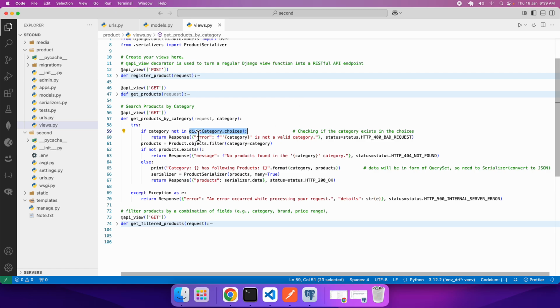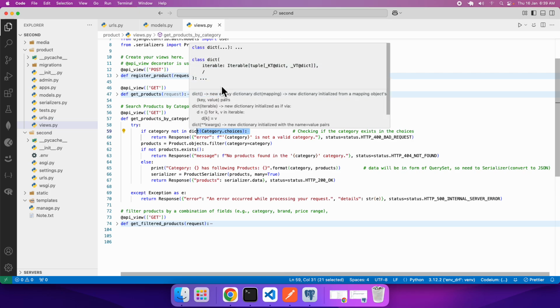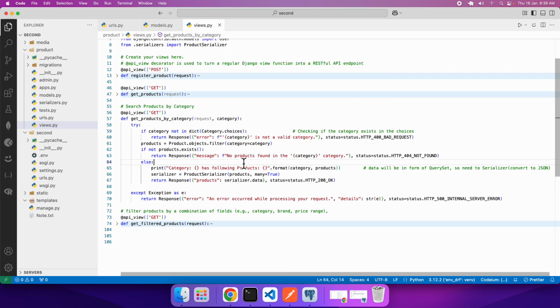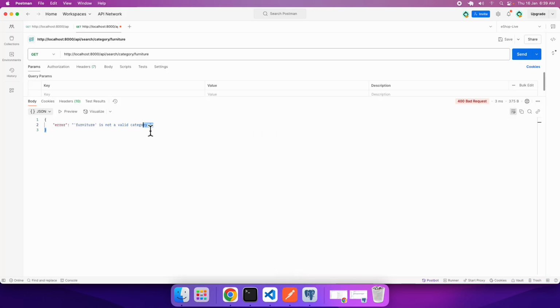So over here what I did, I just converted my list of tuples into the dictionary, and then I'm checking whether the given category name which I mentioned over here really exists in this particular dictionary. In my case, since I gave the key called furniture, which is not available, I would be getting the response error, and error is a key, and here the category name comes. So furniture is not a valid category, which you just now saw right over here.